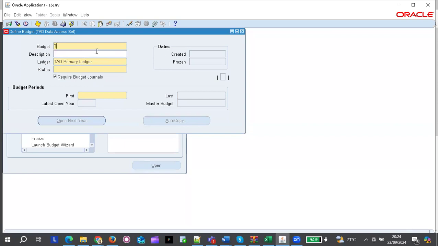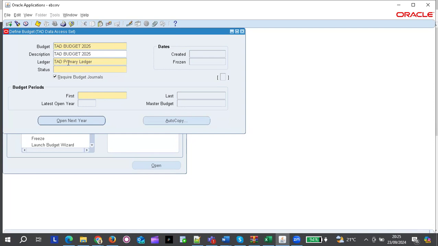For instance, let's say tab budget 2024 or 2020. I'm not sure whether I had created this one with this name, but we will see. You can copy the budget name and paste it under the description.